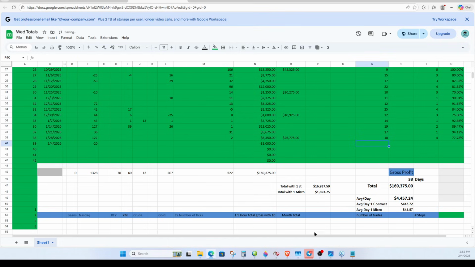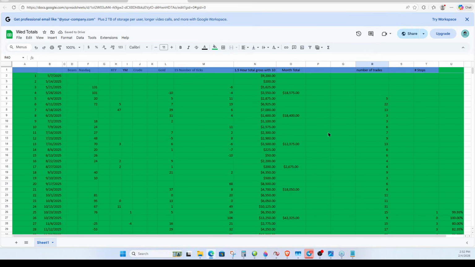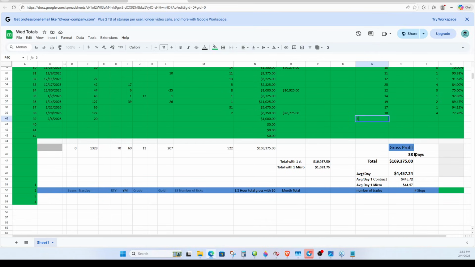And over here, this is number of trades, right? Yeah, number of trades. Let's say 3. Number of stopouts, I'm going to say 0, because that first one would not have been a stopout if I had done it right. But I'll leave the stopout value in there. This should be a 39, right? Yeah, 39.